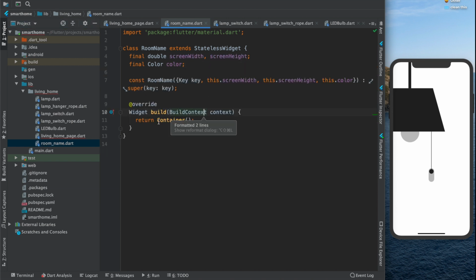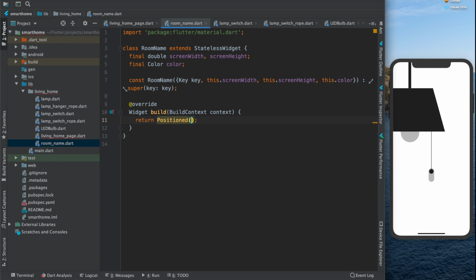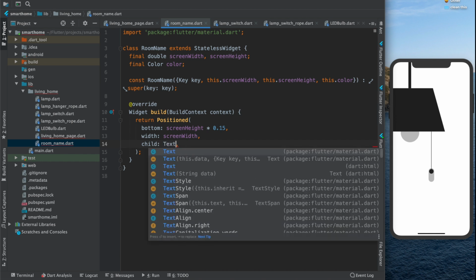Okay, now in this container, of course we are not going to use container for everything. We will first use position. We need to position it. So from bottom I want it to be screen height of 0.15. So somewhere it starts from here, and then width will be of course whatever the screen width is, that's not a problem, and the child will be, so first let's do a random thing.